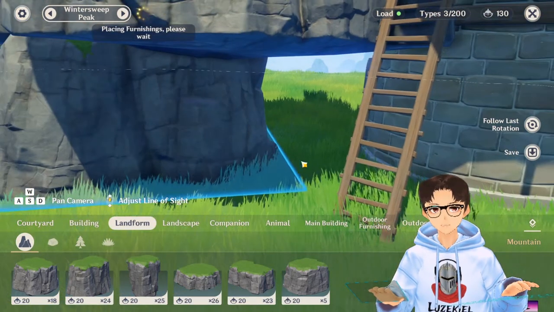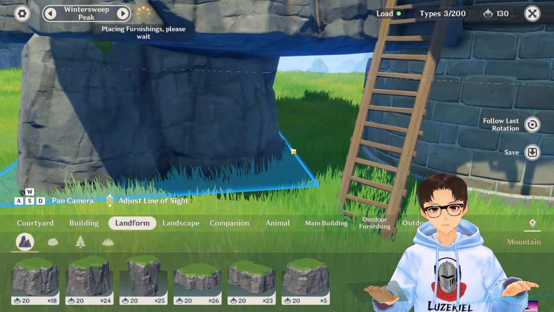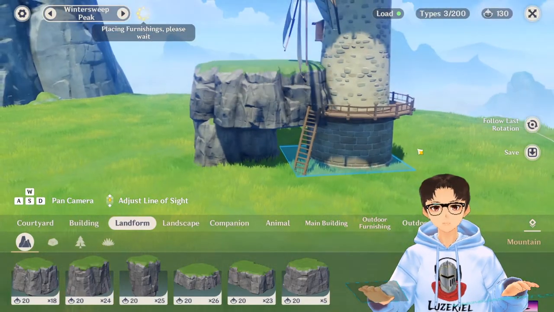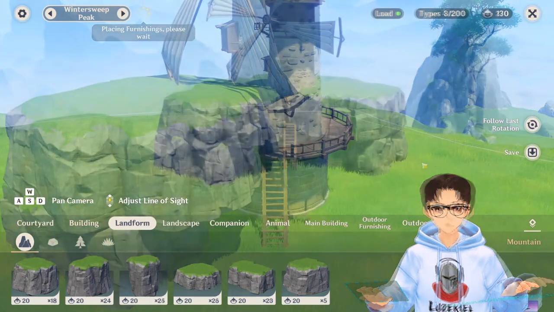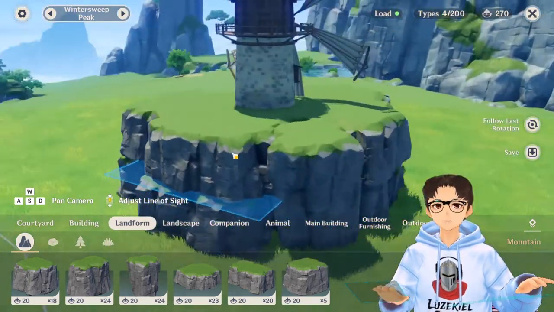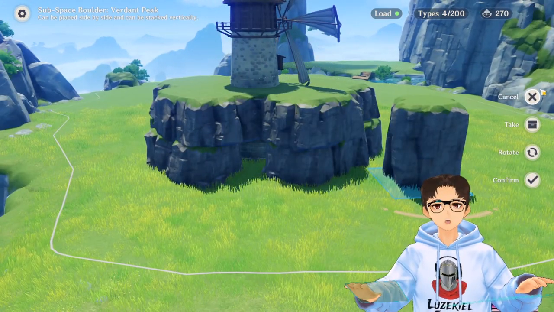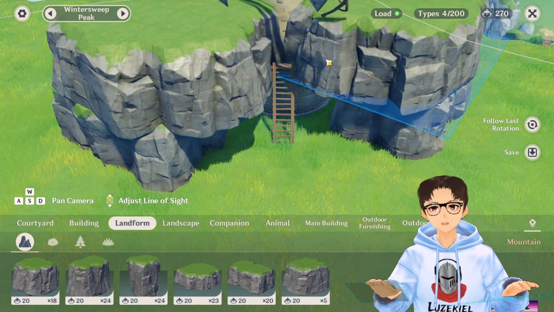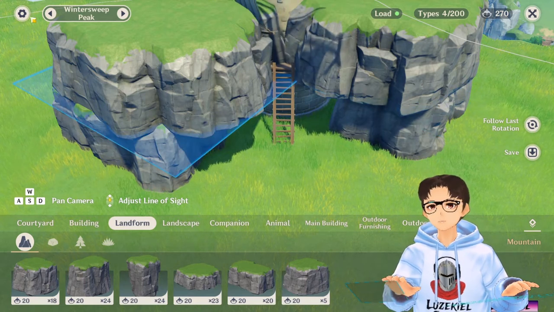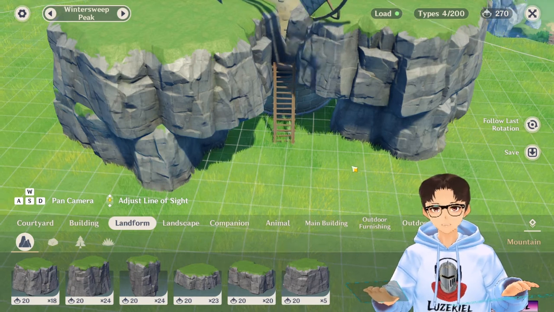There's still a bit of space, so I can inch in. Looks good. So I'm going to do this on all four sides. After placing boulders on all four corners of the windmill, you'll find that there's a gap at the back, so I've used a verdant pick boulder just to cover it. Now to make the opening above the ladder. I'm going to click on settings, snap to grid, so that there's all these lines here to help me.